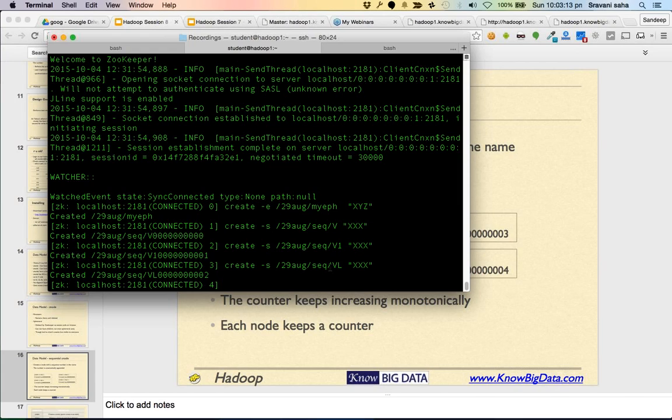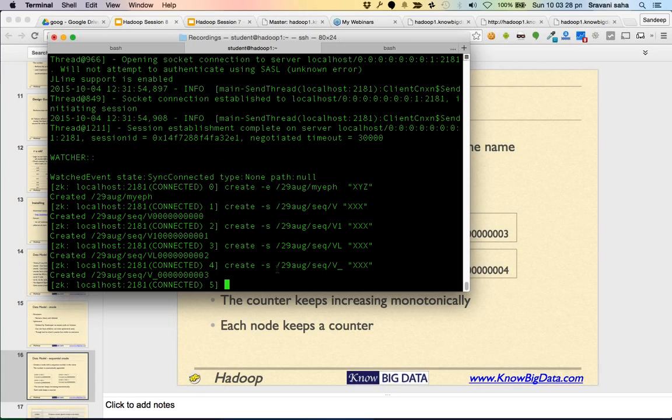Every z node has a running number, like a register with its own running ID. So you could create systems like a ticket tracking system, a request tracking system, or various kinds of ID systems utilizing the sequential node.